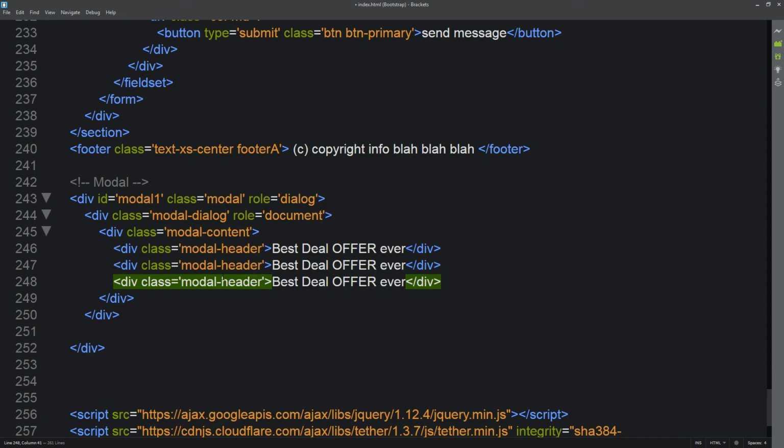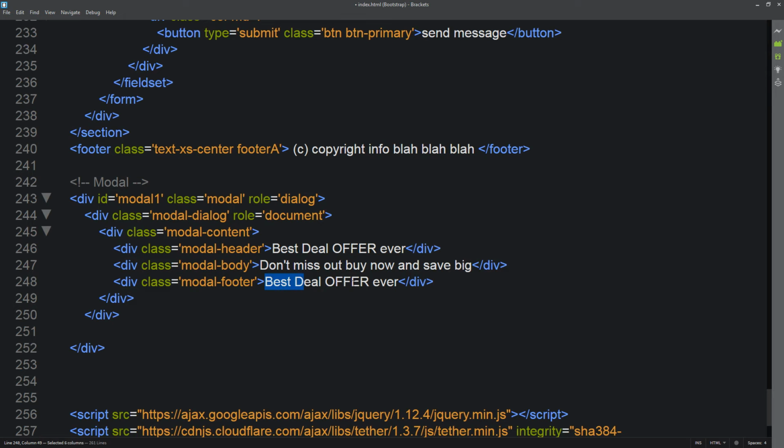And let's change this modal to modal-body. And lastly, modal-footer. And update some of that text in there. And by now, save big.